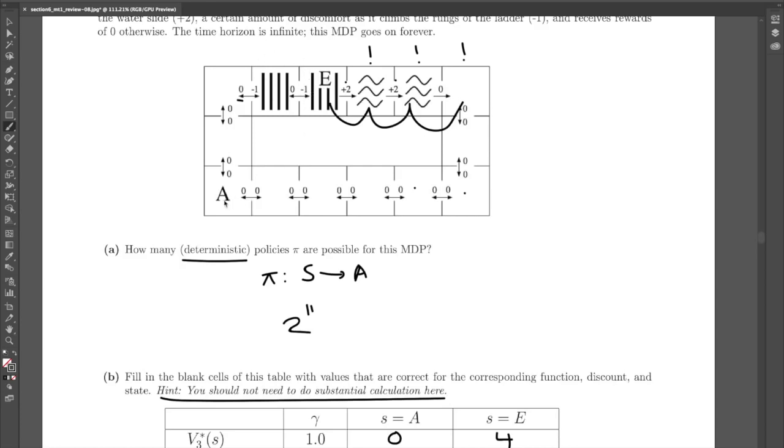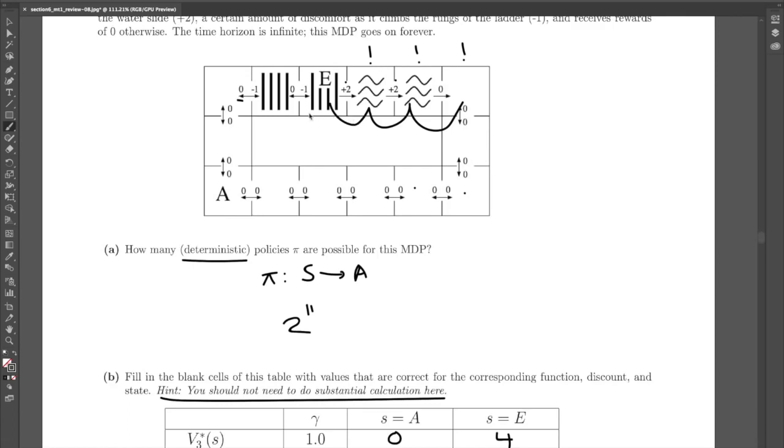So we can see that there's basically 2 policies, which is just go clockwise or go counterclockwise. Let's examine both of those. So what if it just goes all the way clockwise? Then that's 1, 2, 3, 4, 5, 6, 7, 8, 9, 10. So 10 steps is more than enough for it to cross this entire ladder plus slide section over here, right?